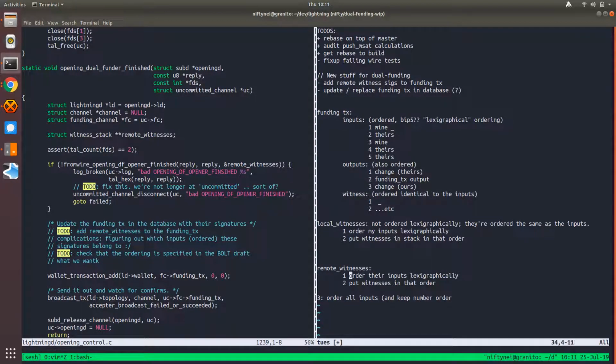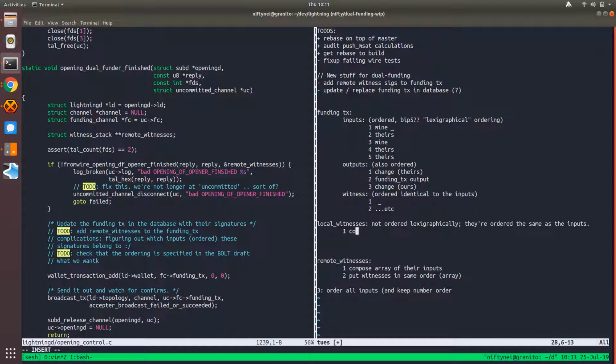Actually, you don't even have to do this. You could just compose an array of their inputs, put in the same order, preferably in an array or something like an index array. My inputs, put witnesses in the same, a separate array.